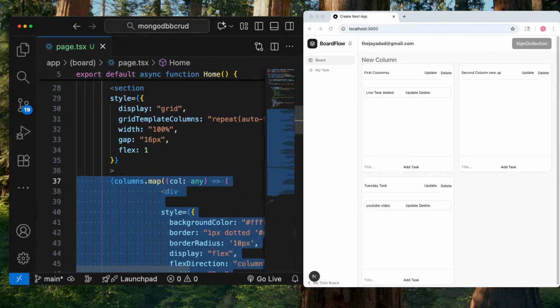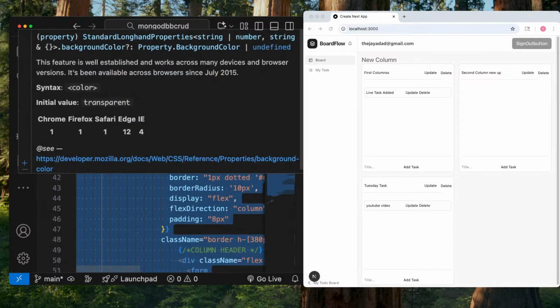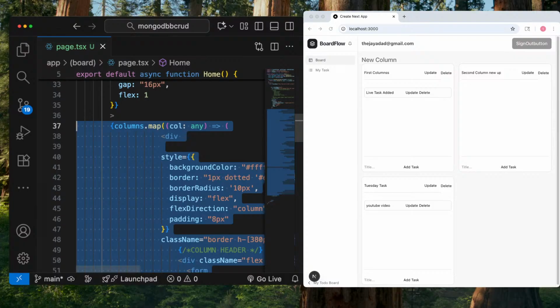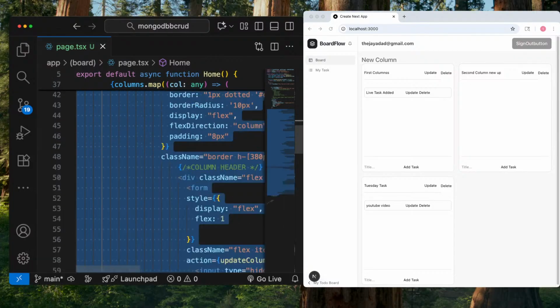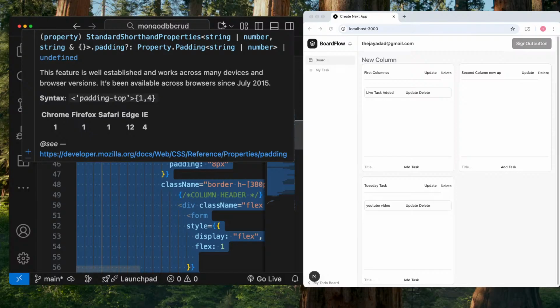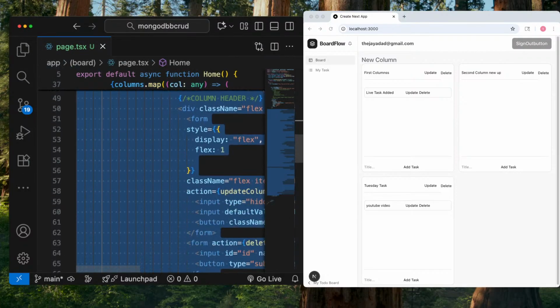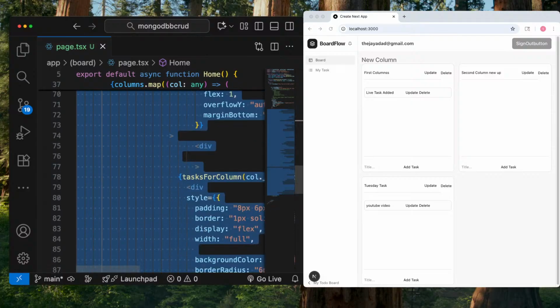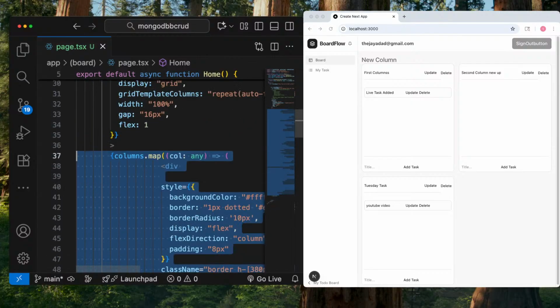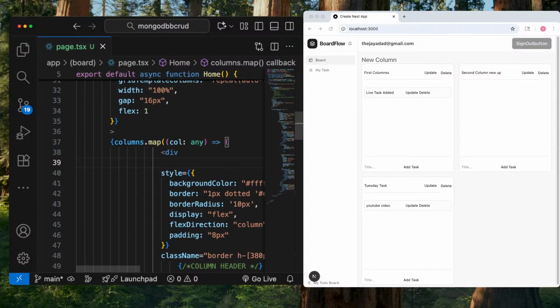And then in the mapping of each column, I'm not passing a key. Nope. And nothing is yelling at me.